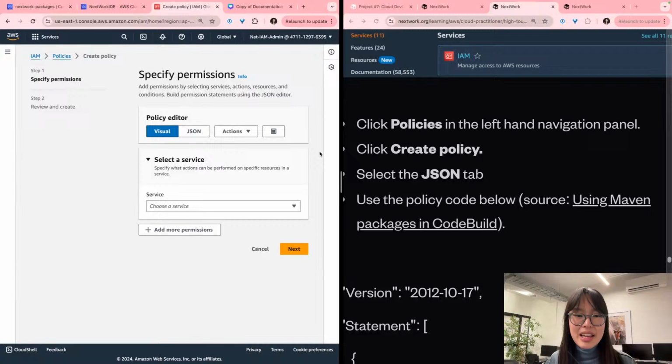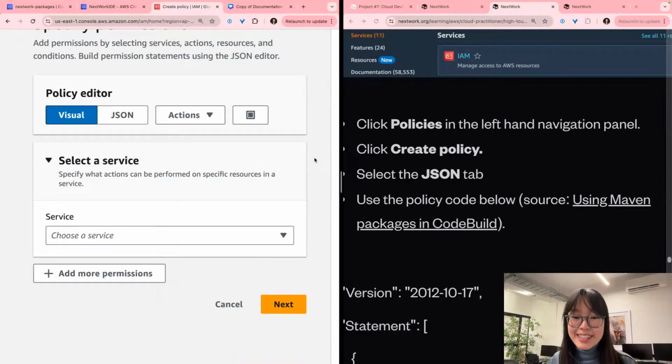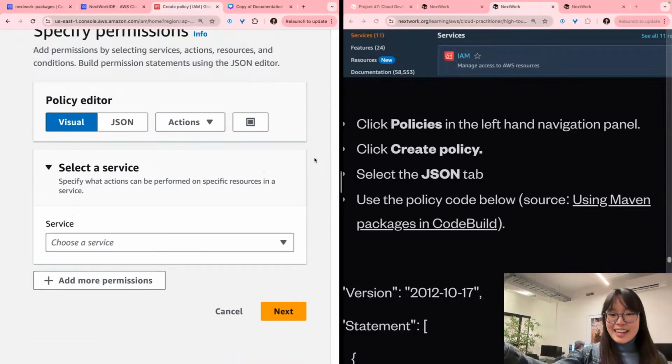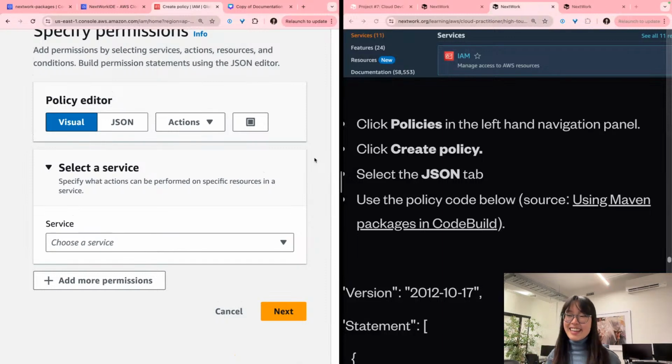And as a reminder, IAM policies are kind of like rule books. It's kind of like saying, you get access to this, you get access to this, you get access to this. Each policy is almost like a little pass or a little book of things that you can or cannot have access to. Now, let's see this in action.